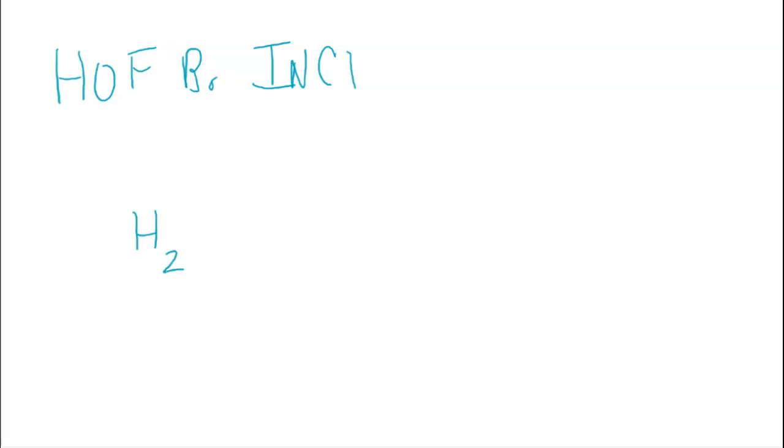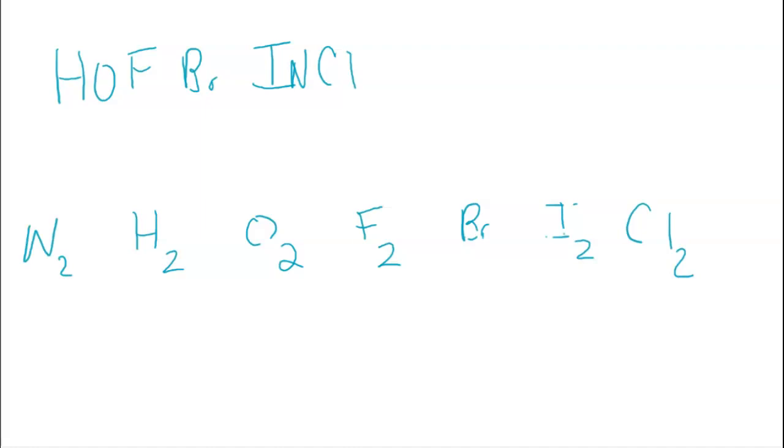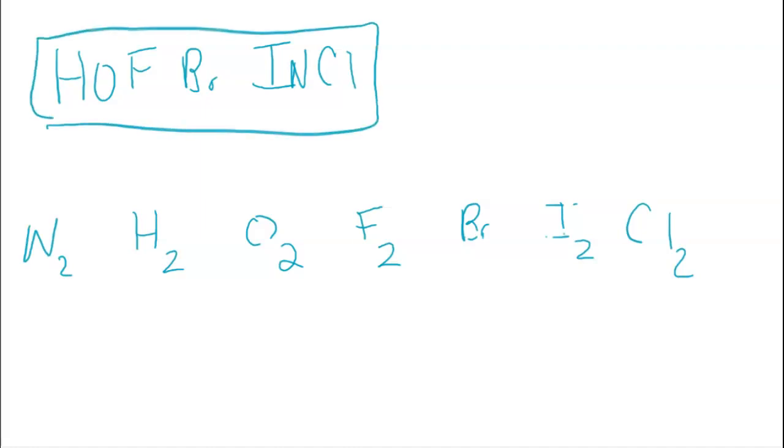So this is as good a time as any to remind you about the diatomic molecules. And you'll remember Hofbrinkel. We talked about Hofbrinkel in one of our earlier videos. So remember that Hofbrinkel is a trick to help us remember the diatomic elements. I forgot my N in here, so I'm going to put nitrogen over here. So those are molecules that don't exist in element form as an individual atom. So for instance, hydrogen, we're never going to see a hydrogen atom. It's always going to be H2. Oxygen is always going to be O2. Fluorine is always going to be F2, and so on and so forth. Right, so Hofbrinkel, and that's going to be important for us to remember as we're predicting products in these chemical reactions.